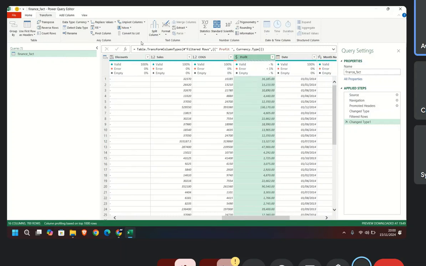So it won't import everything as 0% everywhere. It depends. It will import as per the format that is there in the Excel. Some formats, you remember last week we had to remove those dollar signs.